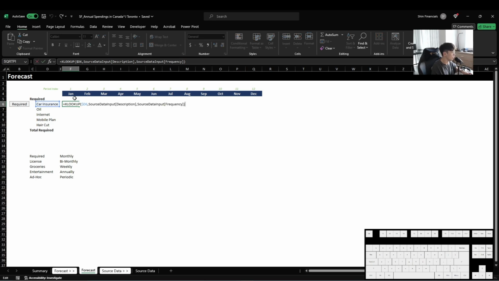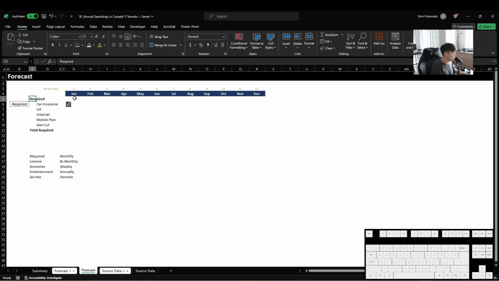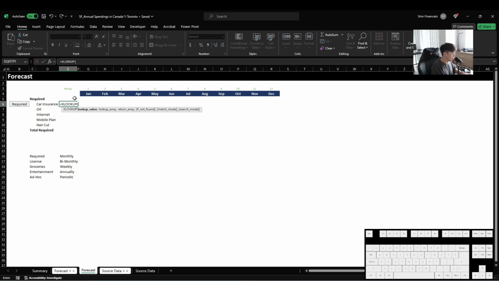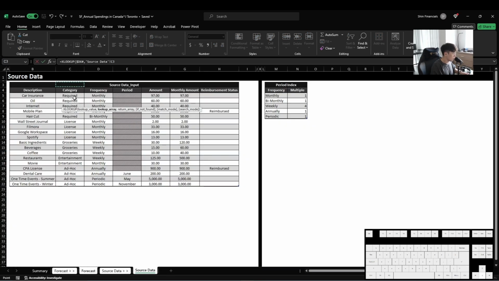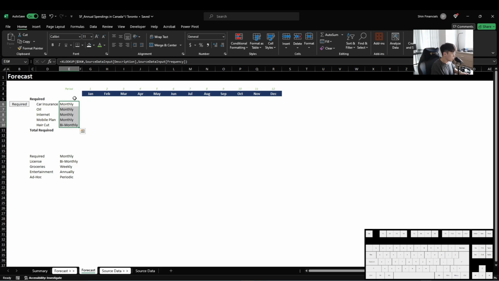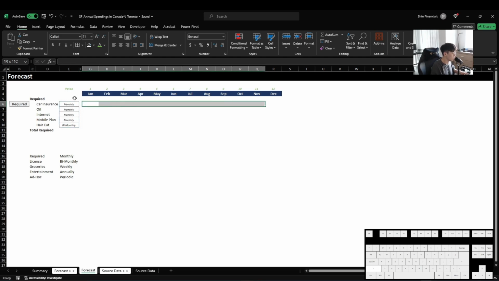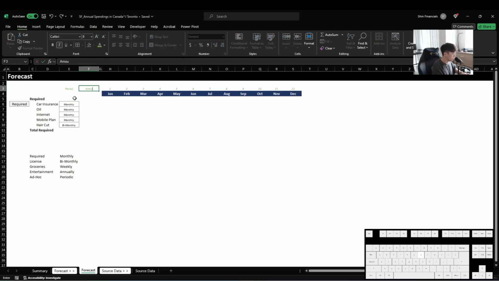So we can see that this one is monthly. So we're actually going to create multiple, or rather to make our lives easier, we're going to also create period. And we're going to XLOOKUP the frequency over here. And this period is going to drive how they get captured within this forecast model that we have here. I wonder if it would also make it easier to bring in the amount directly here as well.